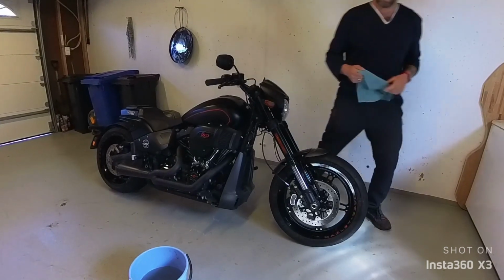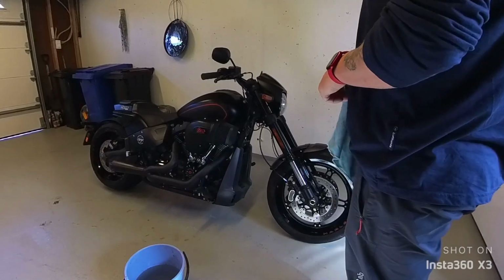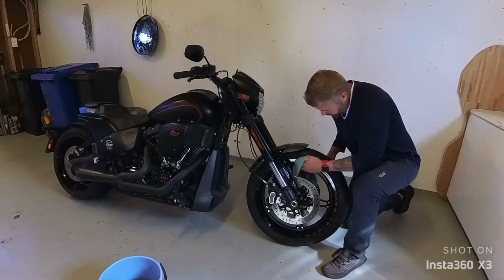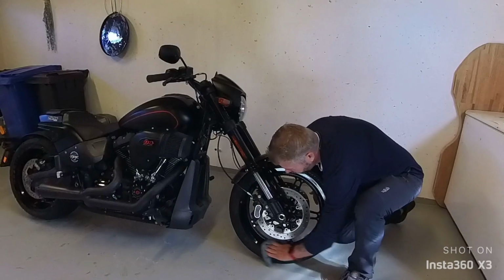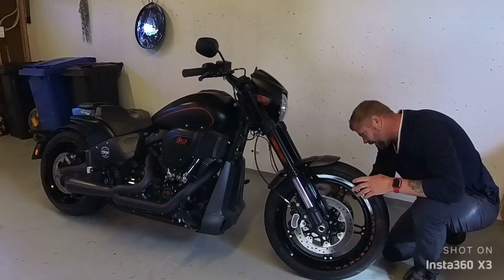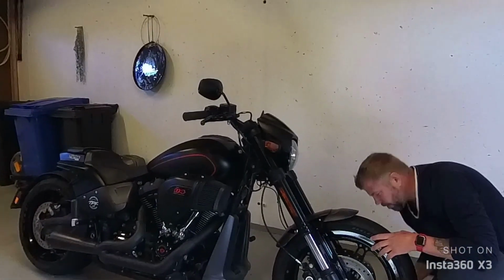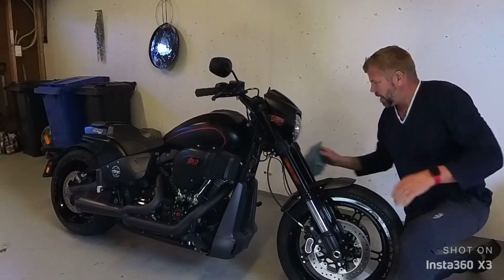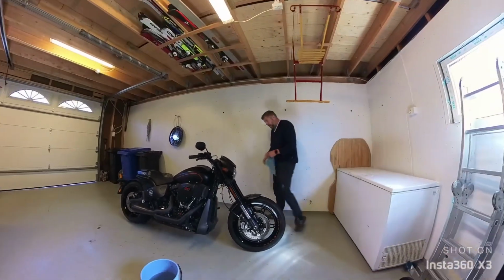A lot of people are talking about this bike and say that it's only for short rides. And to be honest, that is not right. There are not that many bikes that are comfortable, but I think you also need to ride with a little bit of passion. It's not supposed to be like riding an SUV or a Cadillac or whatever, you need to feel how the bike is.